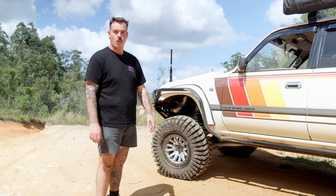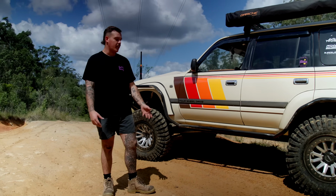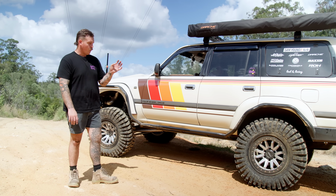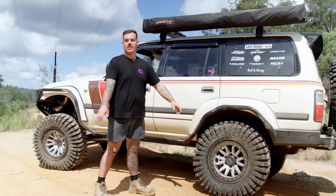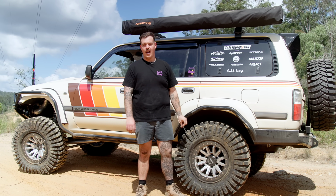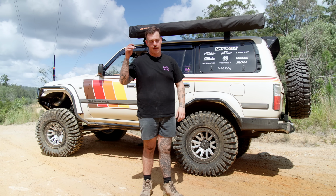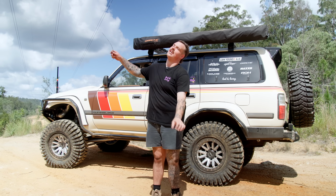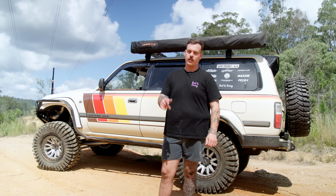It's performing so well. Like, at the start of today, we just didn't really know how it was going to go. We didn't know. It was completely untested. It had never actually been flexed up with the coils on the shocks and all that sort of thing. So to see it do what it's doing and do it well is nice. It's a massive pat on the back to everyone involved in the build of this car. Kinsella, all the team at HD, Blue Flame, Farrows with their shafts, Dwiz with their diffs, Harrop with their lockers. Everyone and anyone that's touched this car, well done, because this thing is just surprising everyone.